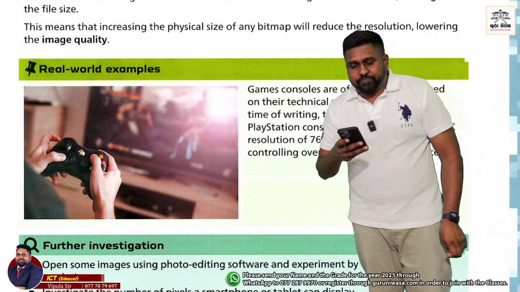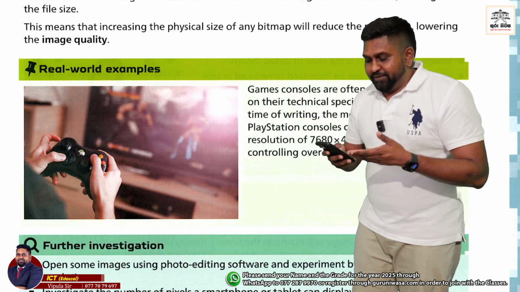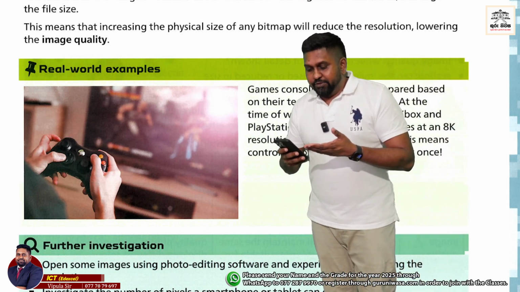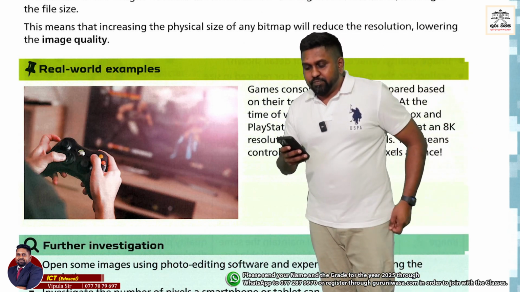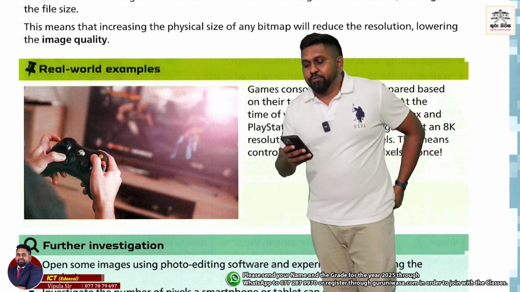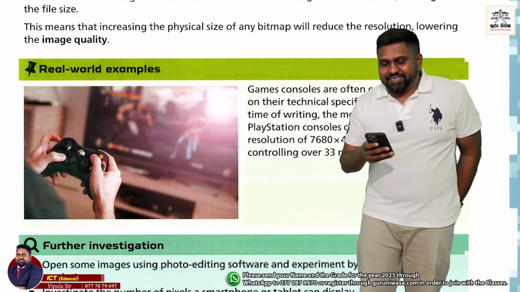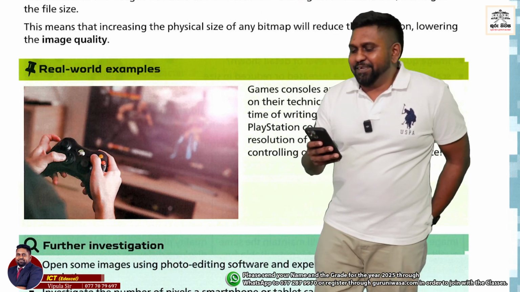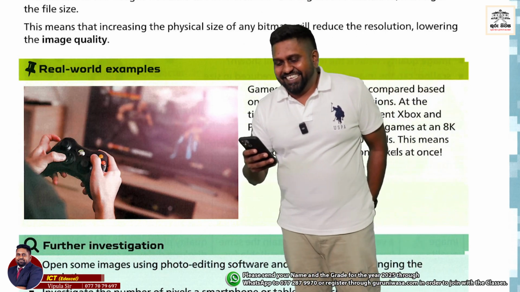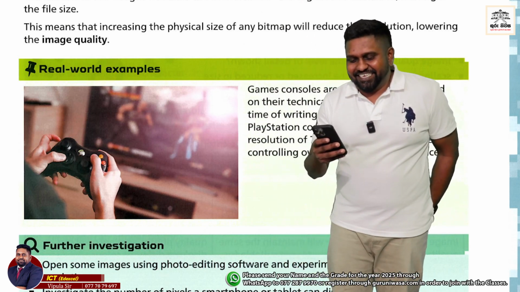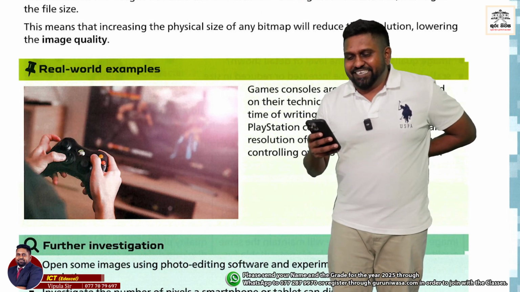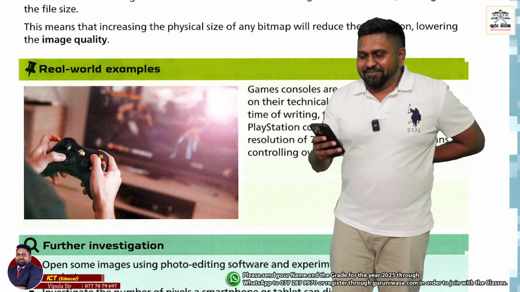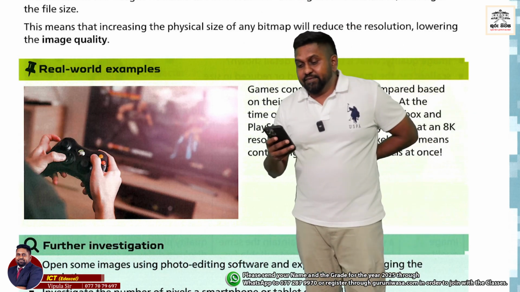Indeed, according to the latest report. Seriously? Yeah, PlayStation 6 will have a 2027 release date. But it says Sony has not officially announced the PlayStation 6. Yes, so it's not an official announcement, but according to rumors, yes.